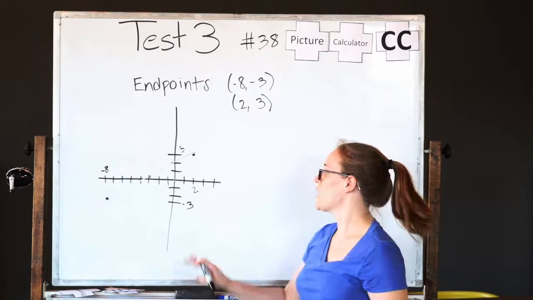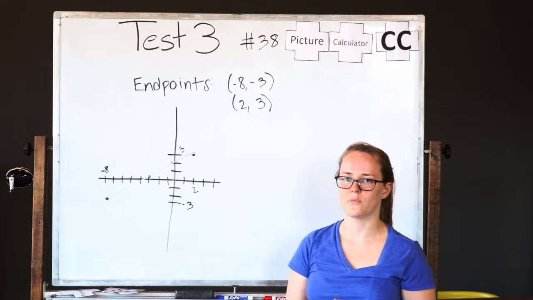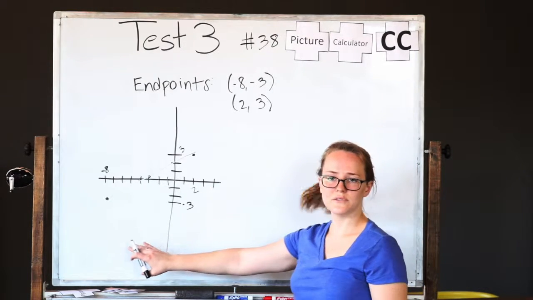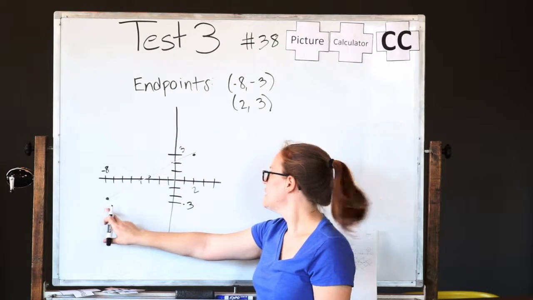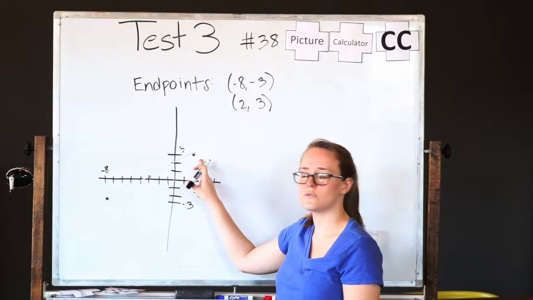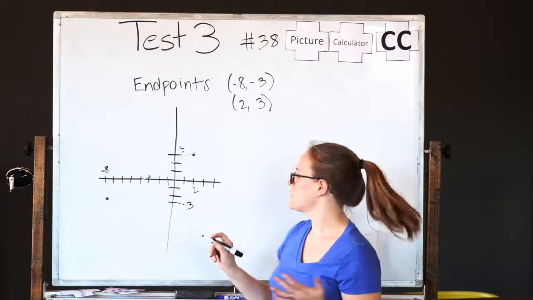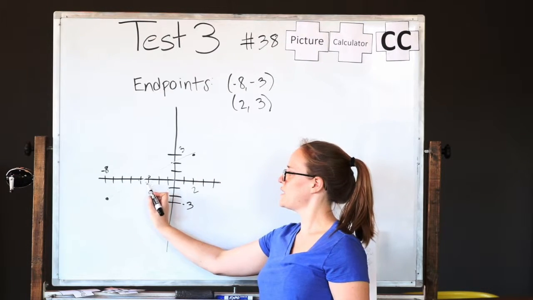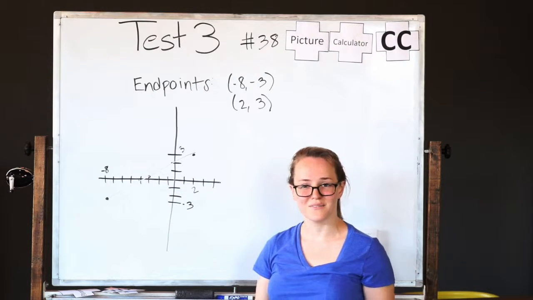A second way would be to draw a quick picture of where these points are. If you're a more visual thinker, this is probably going to work better for you. So I went ahead and drew our graph over here. Your first point is at negative 8, negative 3. Your second point is at 2, 3. If you draw a line in between them, you can just tell visually by looking at it that that halfway point is going to be right at negative 3. So if that's what works for you, that is an equally valid way to do it.